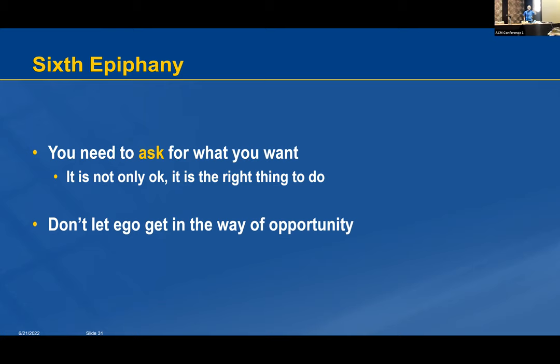My best manager that I ever worked with would constantly come to me and ask me to do things that he knew I didn't want to do. But he would explain them to me and I'd end up doing them, which is what you want. So if you want to do something, don't expect somebody else to figure it out. You've got to do it. You've got to take it.